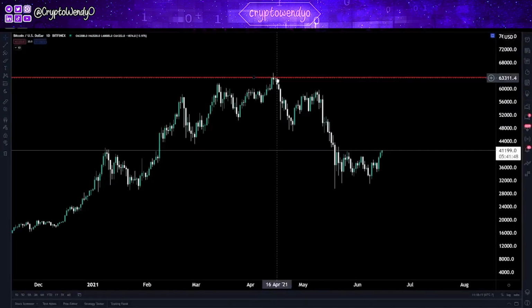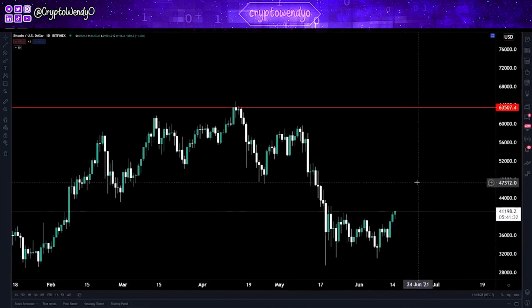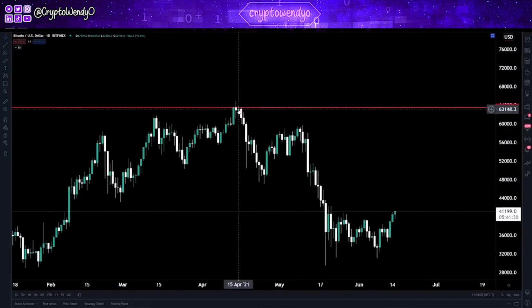And then we saw the final breakdown on April 16th from this high of about $63,000. I am utilizing candle bodies in this particular example for resistance. You can go ahead and use this wick swing high if you like to capture more data. But if you do notice on this particular area of resistance, we're utilizing the candle bodies. I like to call them candle butts or candle heads because I think it's fun, and I am a mom.